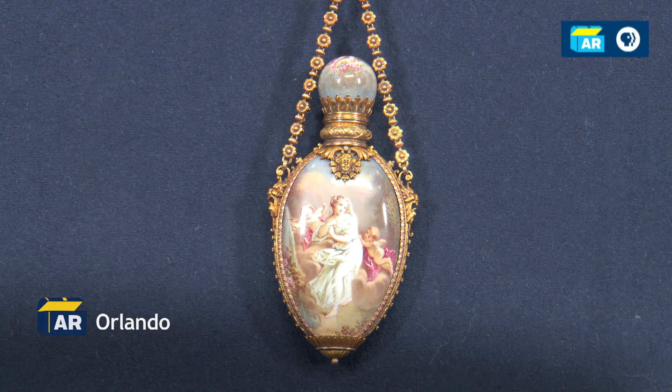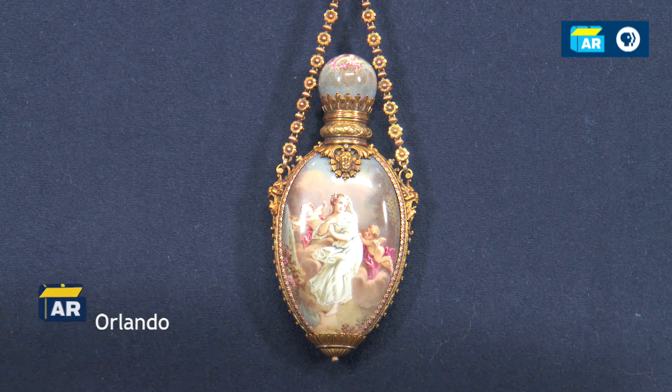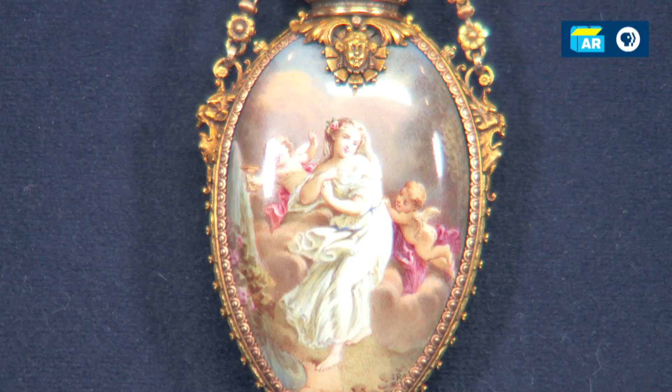It's been in my family for over 40 years. I don't know anything about the piece itself. My parents had portraits made of themselves a long time ago, and my mother was wearing this in the portrait. Ever since then, it's been disappeared into the safe deposit box, and I inherited it. I just want to know something about it.